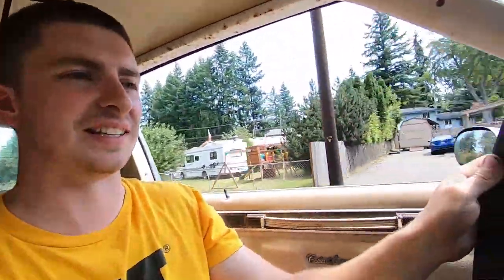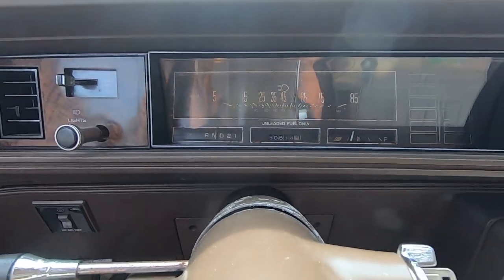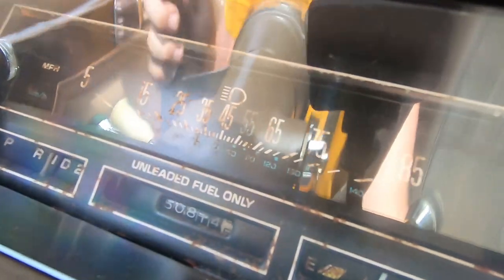I guess there's supposed to be a needle for the speedo. There's no needle for the speedo. Yeah, it's gone. So I definitely need a new dash. Definitely needs brakes. And there are some weird noises happening when I actually utilize certain aspects. No, it's okay, go ahead. I have horrible brakes. I almost just T-boned a Hyundai Genesis. Oh!